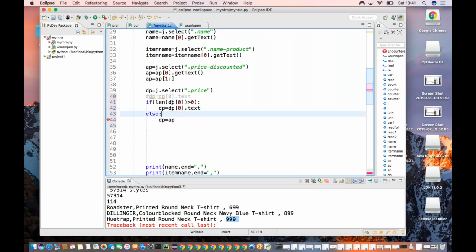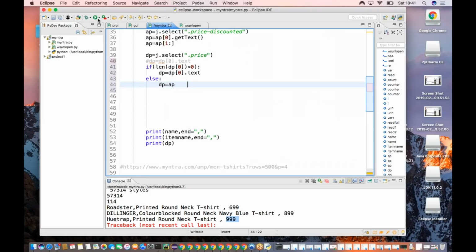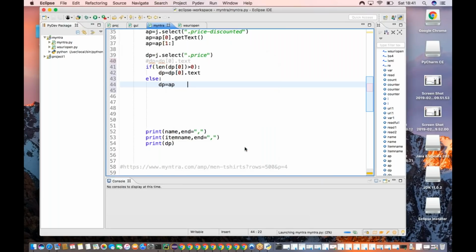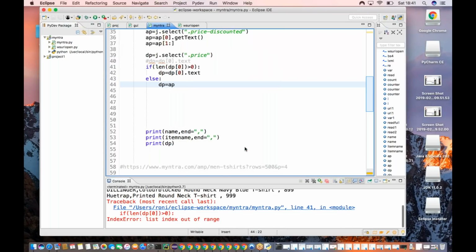Simple. Means these two prices are the same, right? So now it should work. So most of the products are having a discount, but for some products where there is no discount, it will throw the error.